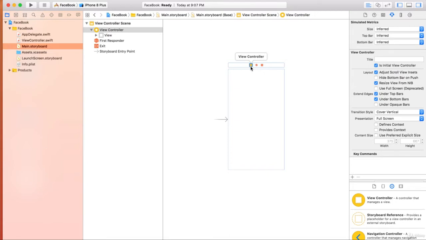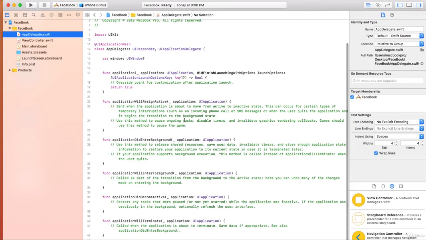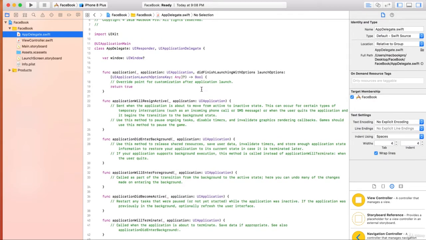For those who are new in development, main storyboard contains all the objects you can use in the user interface. Let's say we can drag here a button or some images, and when we run the app on your iPhone, you will see whatever you placed here on the screen. App delegate is the mother file of coding. It contains the main code, I would say. You don't need to program anything here.